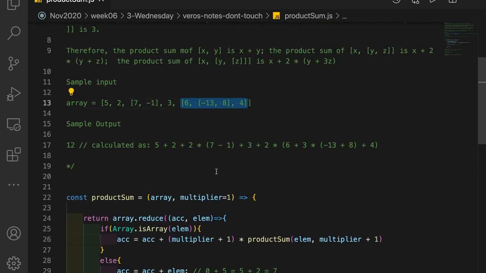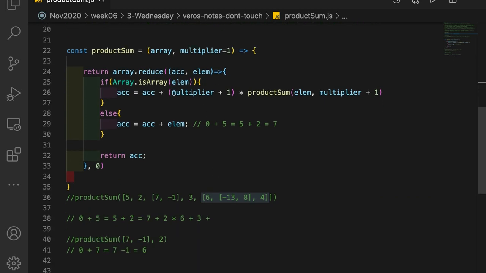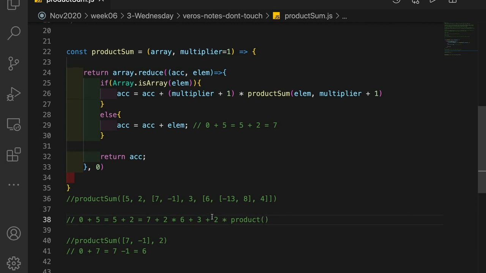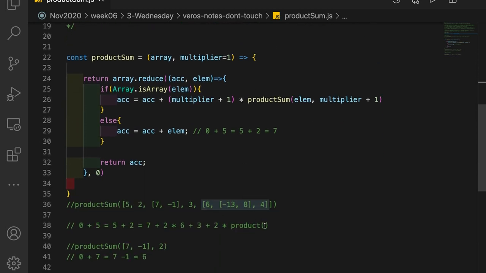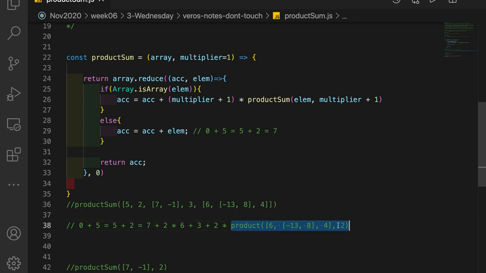So we're going to take this array, and our equation says to take our multiplier, which is the value of 1, add 1 to it, and multiply it times the product sum of this value right here. The new multiplier is going to be 2. So now we just need to get the result of this. Let's take this and see how we can get the result from this.